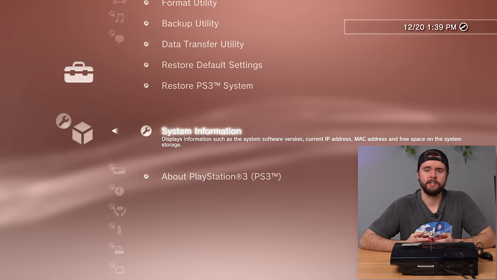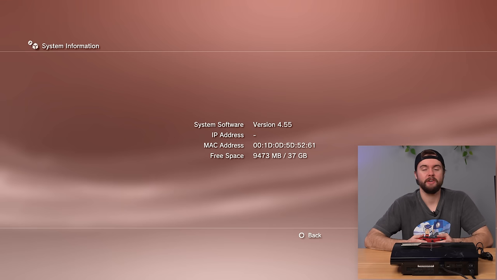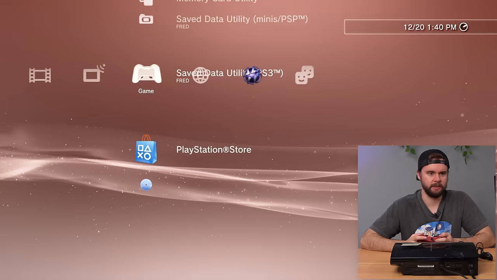But last but not least, let's go ahead and see what kind of hard drive we have here. 40 gigs. Wow. We have less than a gig of free space left. 4.55. That's pretty old there. Actually, one more thing. I need to check out the last time this guy played. So, save data utility. Let me sort this now.